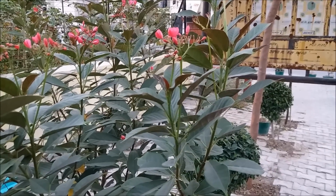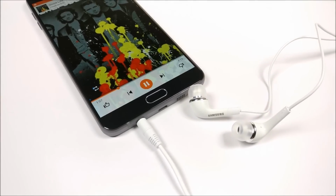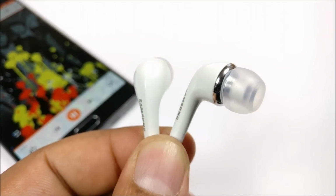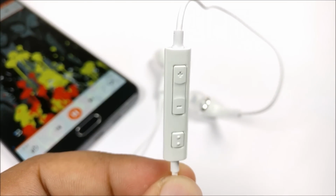With that, let's talk about audio quality. Now this is the headset that you get within the box. These actually do sound quite alright. Decent amount of bass, the highs and mids are a bit muddled though. Now I also have volume control available on the headset itself, so it's actually pretty decent.